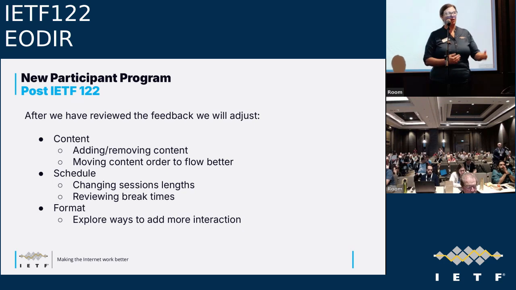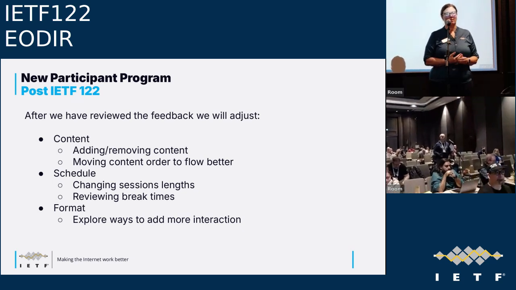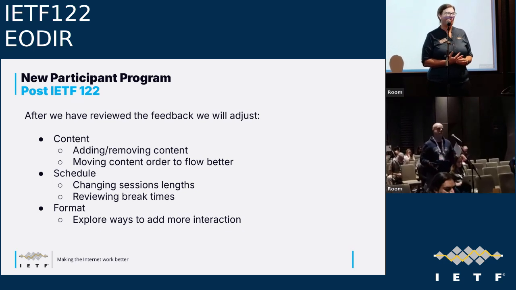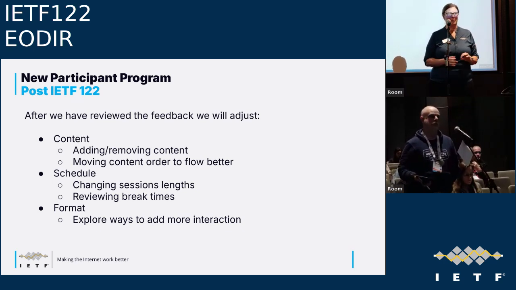We may reshuffle things around to see if it flows better from topic to topic. We're going to look at the schedule, maybe change the lengths of the sessions, looking to give maybe longer breaks for people to just take a deep breath before we jump into the next session. And lastly, we may explore some ways to have the sessions be a little bit more interactive. It's hard with 60 people, and they sometimes don't know what to ask. They don't know what they don't know.